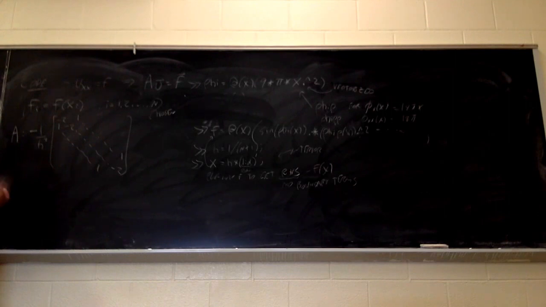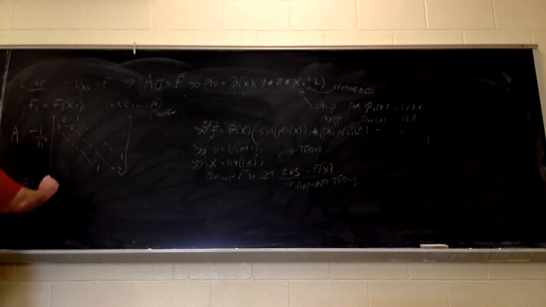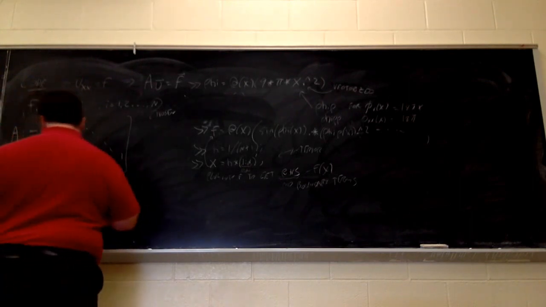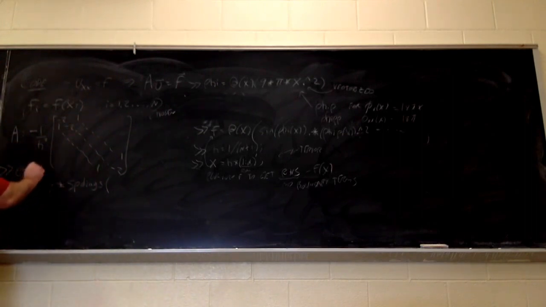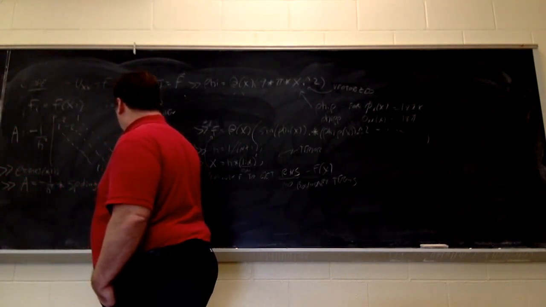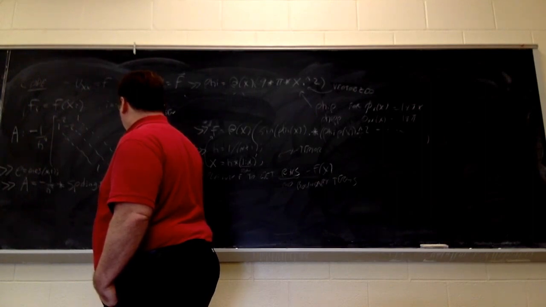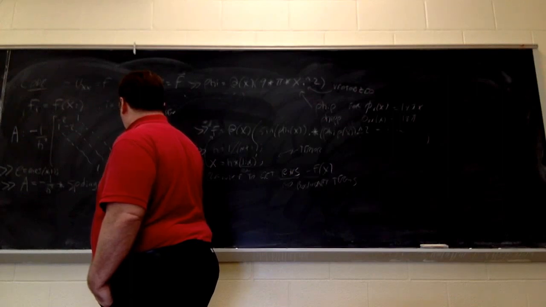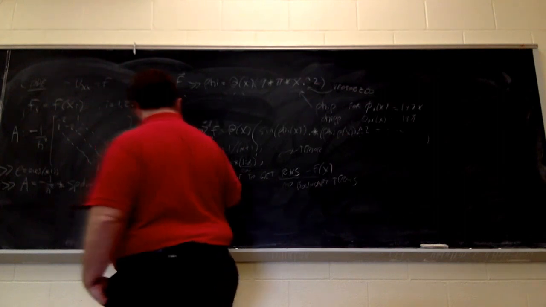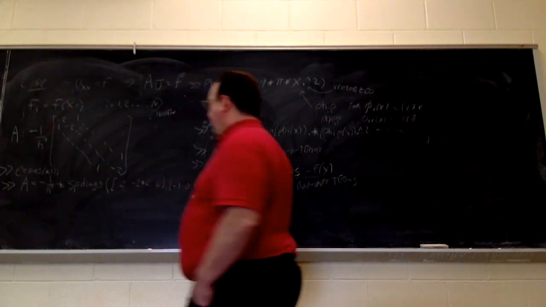The way you could create this matrix in one statement using sparse matrix features is, you have minus 1 over h squared, in appropriate MATLAB syntax, times spdiags. First, before you do that, you need a vector of 1s of length n. Once you create that, then this statement that I've used in many cases will create the matrix. I'll explain what it does.